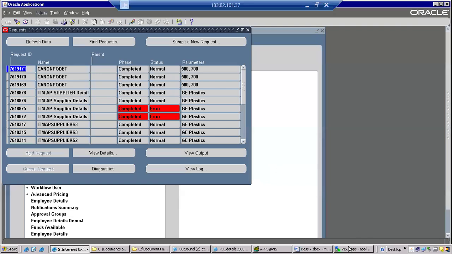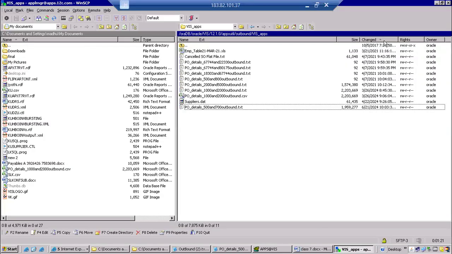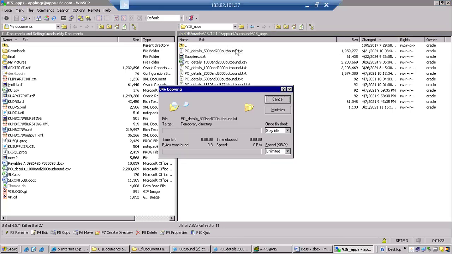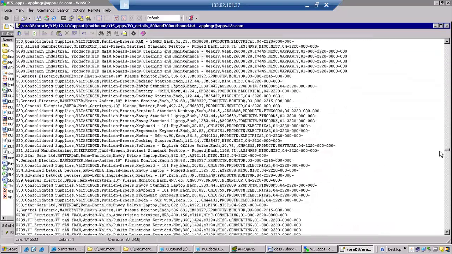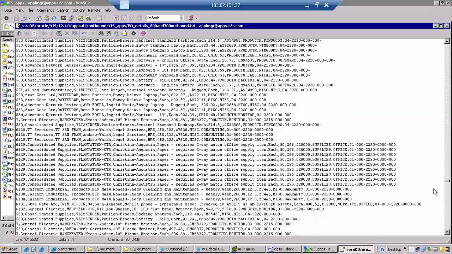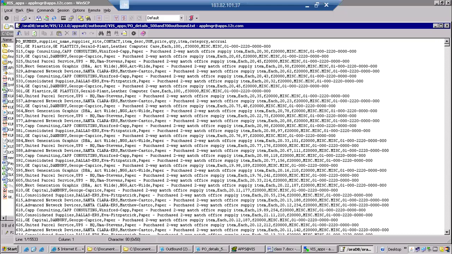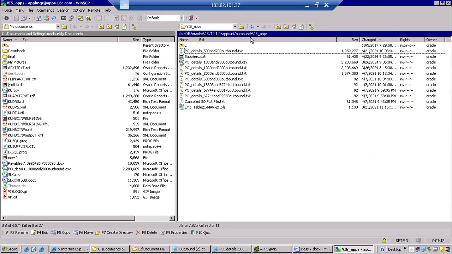Completed. Check. Like this, these are all comma separated. So this data they can use for their internal calculation, any tool report, or they will do all the verification. We are taking out the data from Oracle Apps in the form of a file. That is called an outbound here. Outbound is only a one line definition: outbound means data will go out from Oracle Apps.